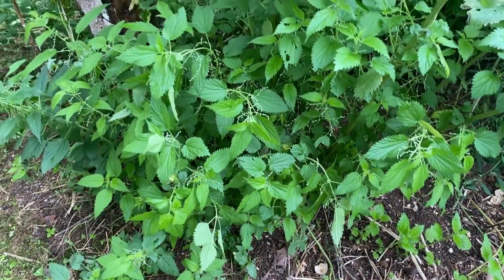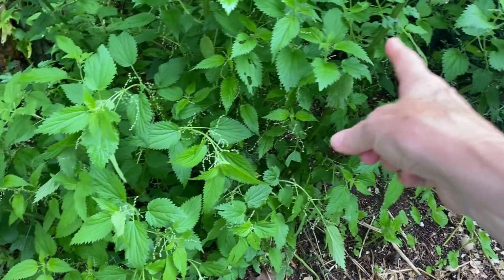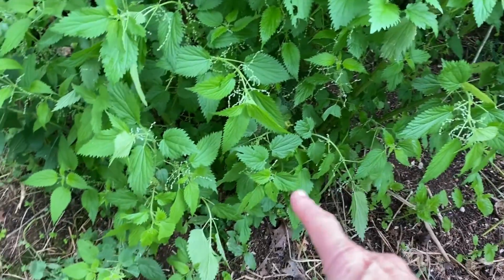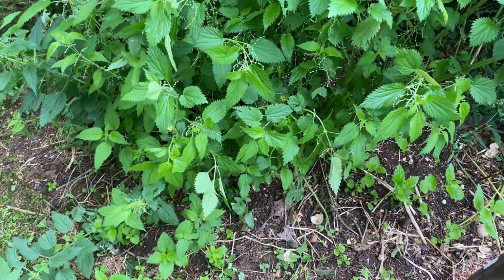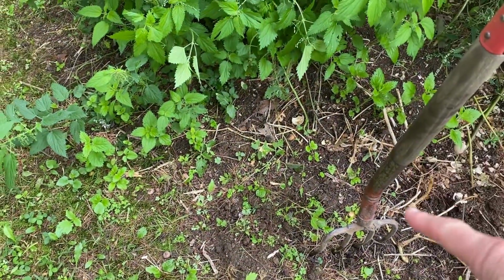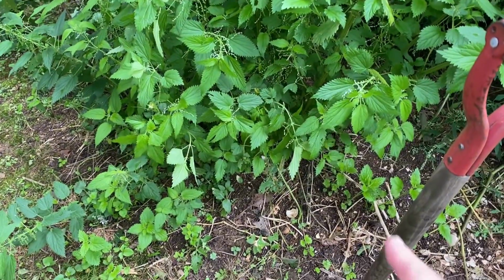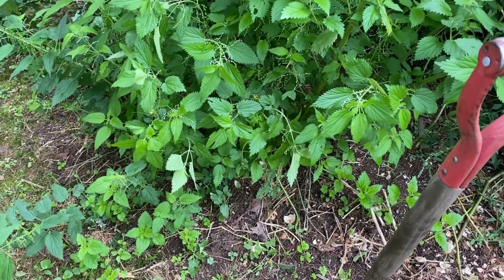So I'm going to cut down all of this new growth, and some stems that I had harvested to dry already, down to ground level. Once that's done, I'm going to take a pitchfork and begin a good 2 to 3 feet away from where that patch is growing, so I don't harm any of the root system that is existing.